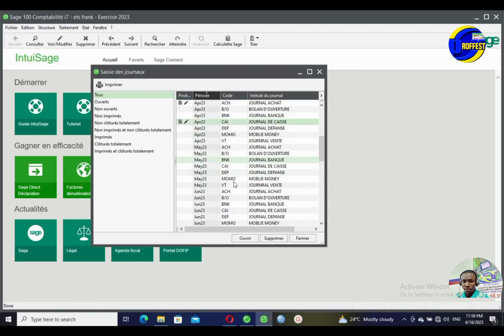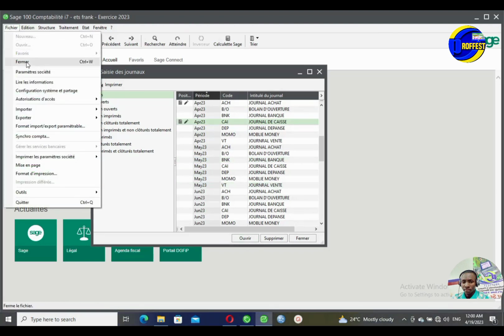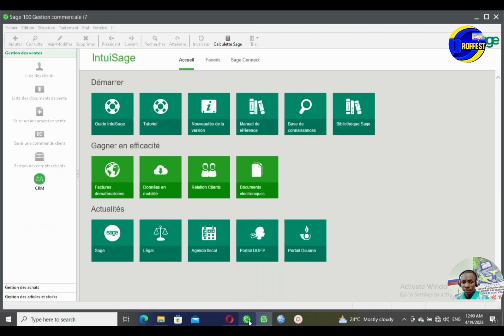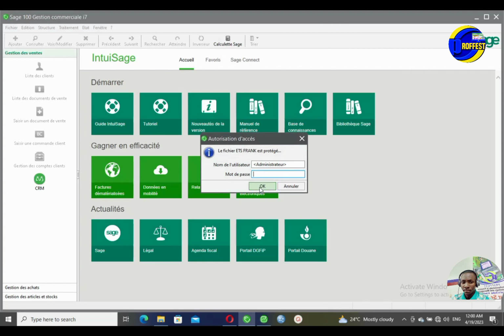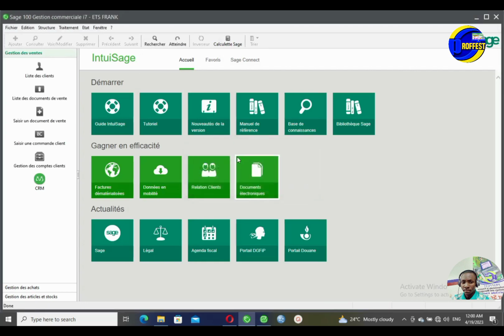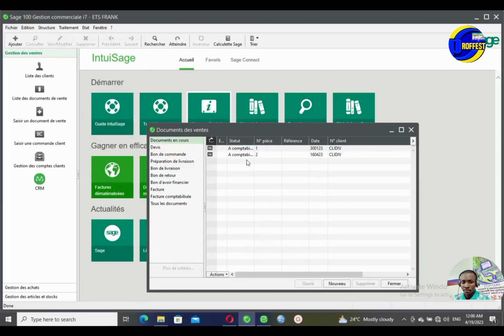So this is how you account for documents from Gestion Commerciale to SAISIE Comptabilité. It therefore means that if I want to equally account for a document de vente, or a sales document, when I open the company, I need to go to Traitement and take document de vente and look for the document I want to account for. Remember, this one document shows comptabiliser, it is to be accounted for, and it is an invoice. Therefore it means that payment has not yet been done.